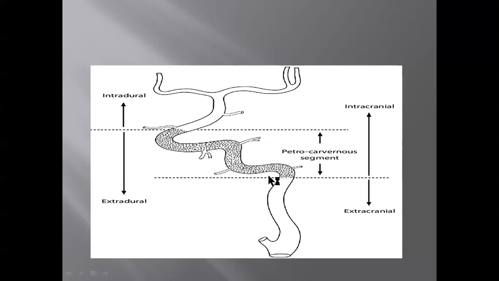Here we can see, according to the Gibo classification, as you already mentioned, C1 segment is the only segment which is extracranial. Then we have two segments which are extradural. One is your petrous portion over here, and one is your cavernous segment. That is, C2 and C3 are your extradural portion, and the intradural portion is the supraclinoid portion according to the Gibo classification, which is C4. That is supraclinoid. It's intradural, hence all this area is inside the subarachnoid space.